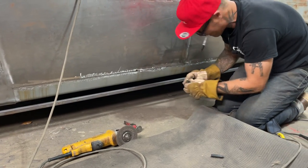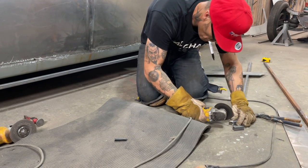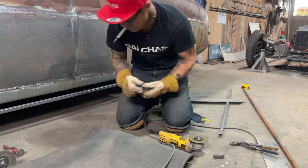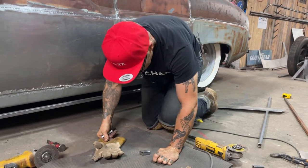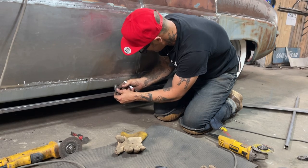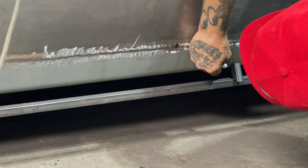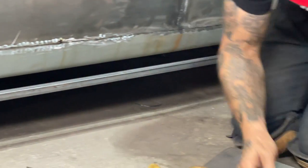Off it. It's hot. It's hot. Yeah. I don't want to put that in there. I got going on there.